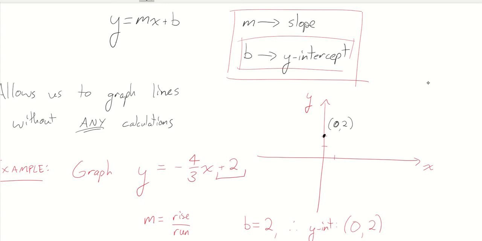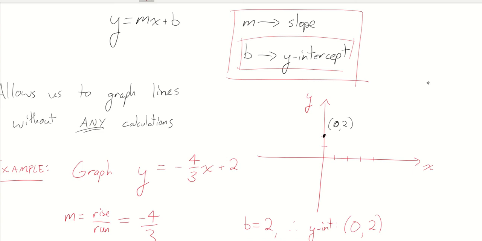And now what we need to do is leverage our knowledge of the slope in order to find some other point. All you really need to graph a line is 2 points. So let's look at the slope. As we remember, slope is really rise over run, and the value of the slope that we have here is -4/3. I usually like to bring the negative up top. It's just simpler for me. It's likely simpler for most everybody, but you don't have to do it that way. I suggest that you do though.